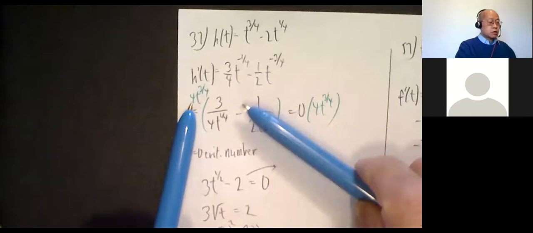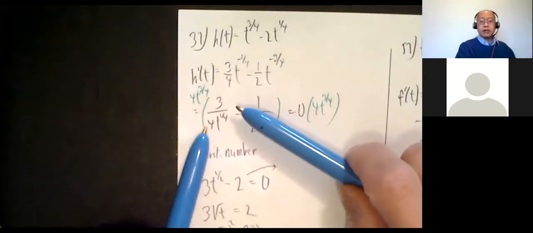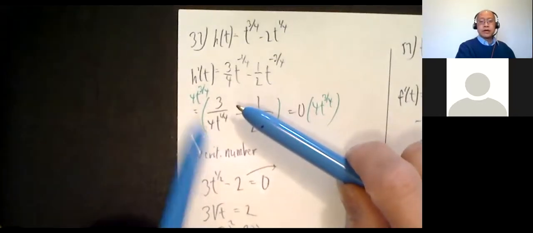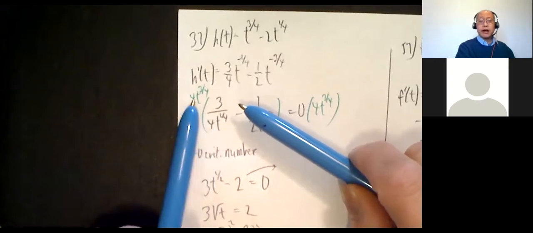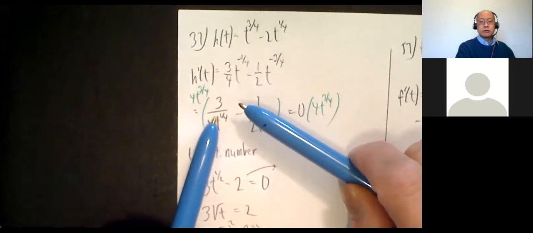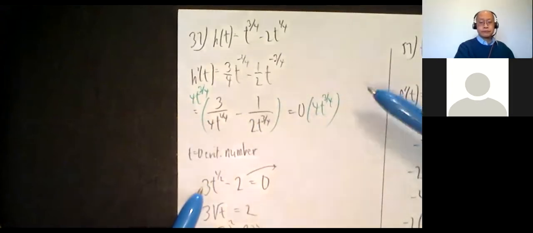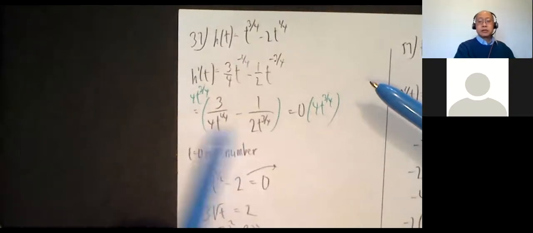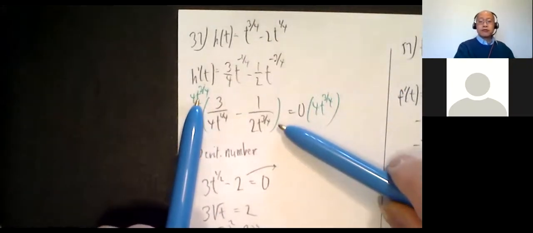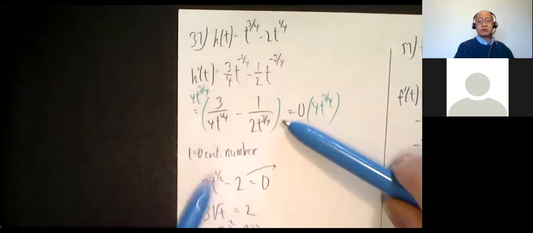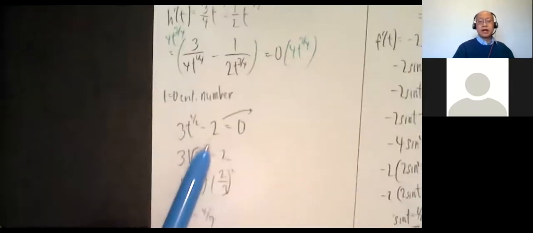All right, so multiply this by this, the 4's cancel out, right? And t to the 3/4 divided by t to the 1/4, you subtract, t to the 2/4, which is t to the 1/2. Minus, okay, how about that times this fraction? The t to the 3/4 drops out completely, and you have 4 divided by 2, which is 2. Okay, so we like that a lot better.